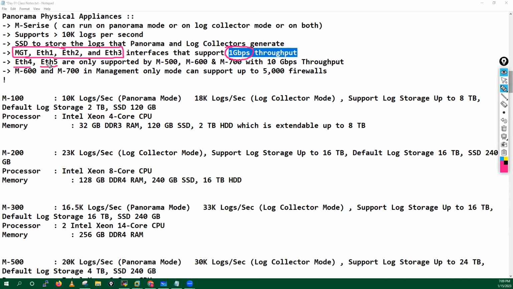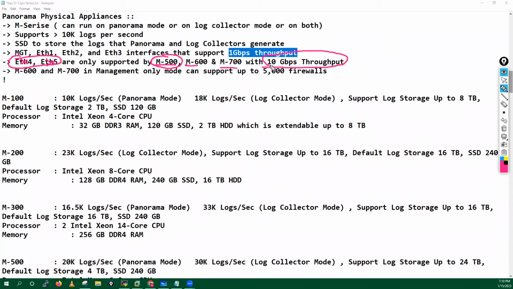These Ethernet 4 and 5 are also available in your VM devices, but in M200 devices, these two interfaces you will not get. In M500, M600 and 700, you will have these Ethernet 4 and 5 with a throughput of 10 Gbps per second.